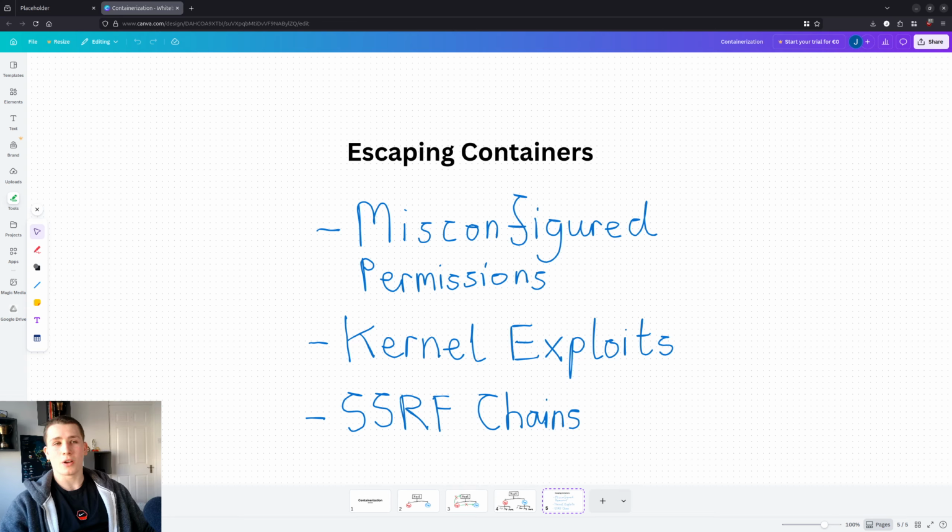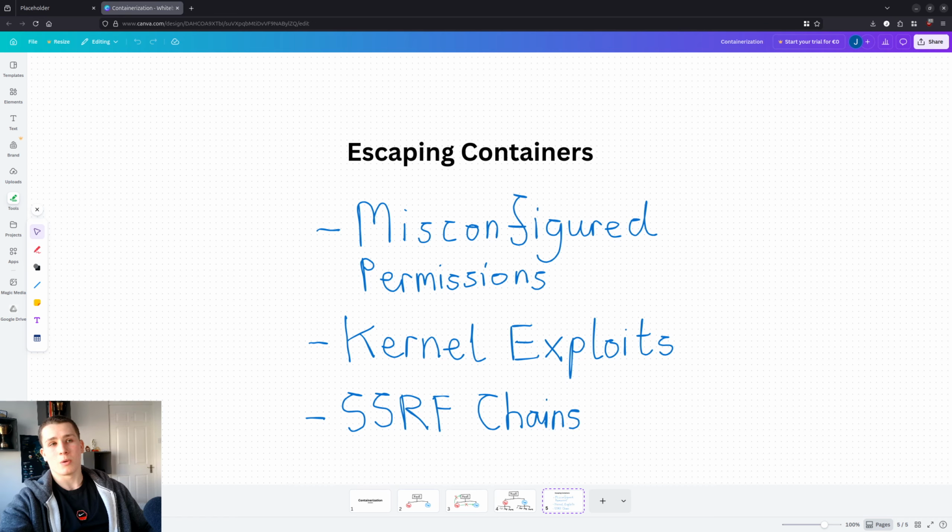Honestly, this way is less seen nowadays just because of Kubernetes and the ways that permissions are managed. These tend to pop up in security audits where you're not supposed to do this, and it's pretty obvious when a container is misconfigured.